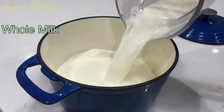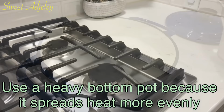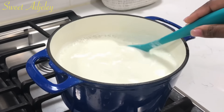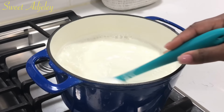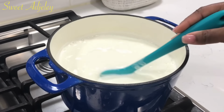Now I'm pouring milk into my pot right here, and you want to use a heavy bottom pot. Okay, and I'm going to go ahead and bring it to a boil. Now you can stir it or not. If you don't stir it, you may be left with residues from the milk scorching. Okay, so keep that in mind. You may or may not, but even if that happens, you may strain your milk to get rid of that.